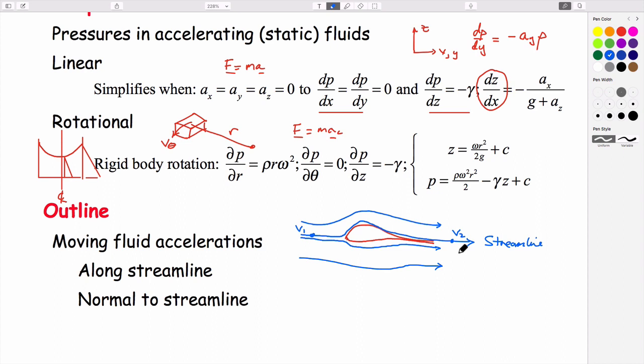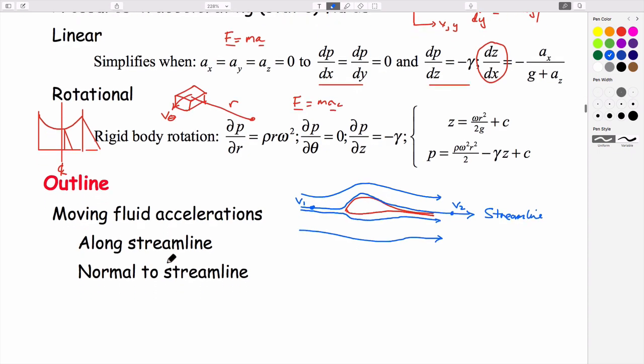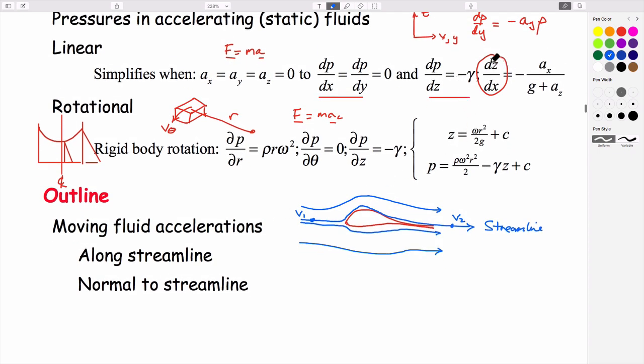So if it's not the same velocity, then it's not the same as a tank merely translating across in front of you, but this one's going faster and this one's going slower, and so they're getting spaced a different length apart as they go downstream. And so that is now the new condition that we would like to account for. And so if we look at being able to represent these behaviors, actually we can use the same expressions that we've developed for flow both along a streamline and perpendicular to a streamline, which are actually directly analogous to these two behaviors.